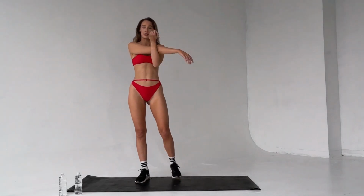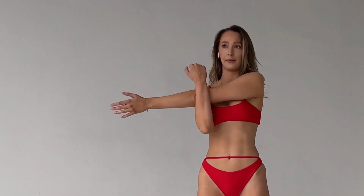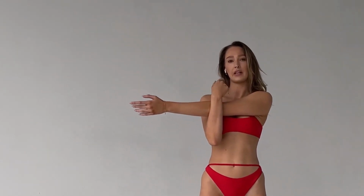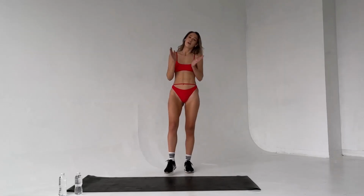Bring this arm across the front of your chest. Good, and just support this elbow right here. Good. Other side. Good. Drop this elbow right here. Make sure it's not all the way up here. Good. And last one. Give me a thumbs up. Point them back. Stretch that chest out. Feels good. And release. Well done, you guys.